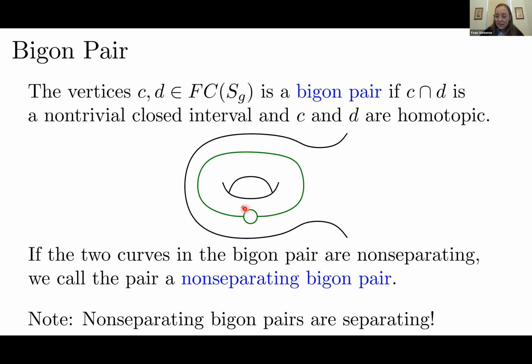So what we end up seeing is that we have these discs that are removed when we cut along the Bigon pair. And these discs exactly correspond to a boundary component, which in turn corresponds to an inessential curve on the surface. So what we're able to do is use Bigon pairs to encode the inessential curves on a surface, which will help us to encode a map from the automorphisms of the fine curve graph to the automorphisms of the extended fine curve graph.